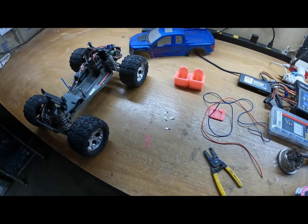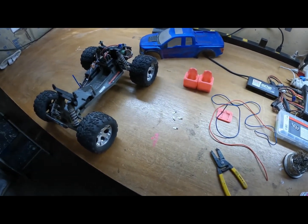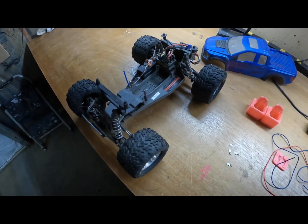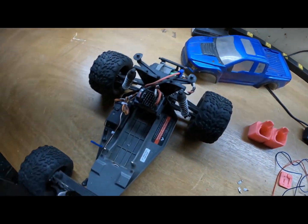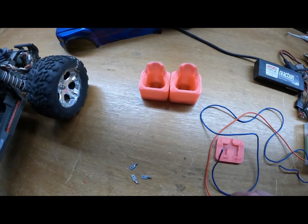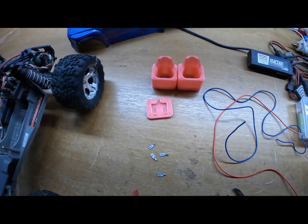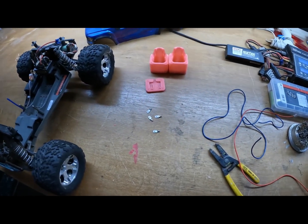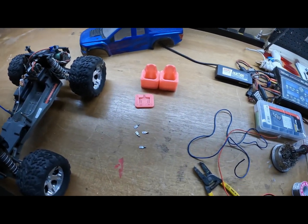I'm sure this has been done a million times, but I want to try it myself. I did go out there and Google around to see who's done this and how they did it, but I'm just going to try something myself. Here's my plan. We've got basically a Traxxas Rustler with some sort of Castle brushless setup I put in there years ago. I found an STL for holding the M12 batteries on the internet — I'll link this guy's design in the comments. The battery's fitting really nice, so it's a good draw.